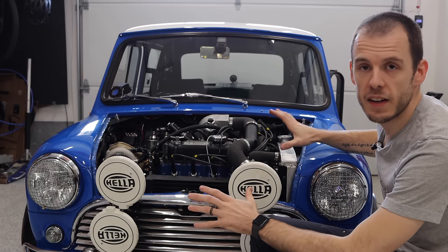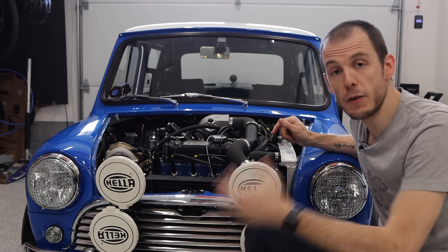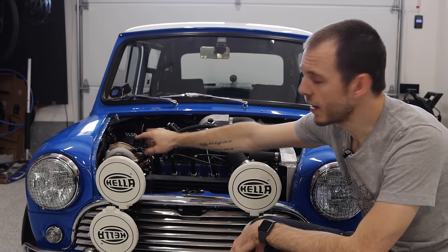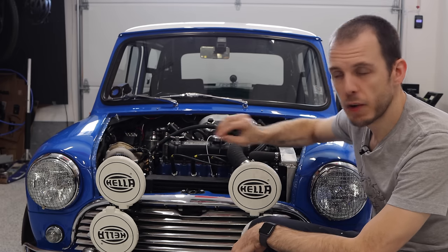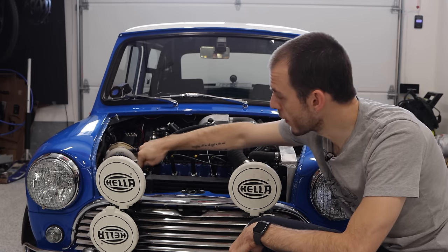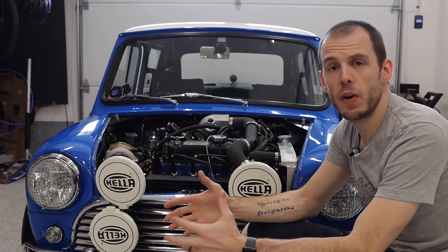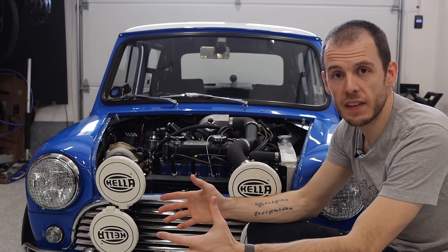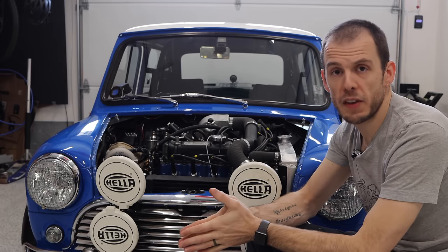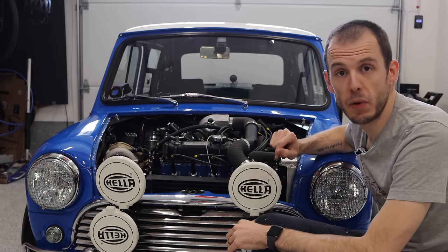Some of those teething issues — full transparency: the crank position sensor down underneath was too far away from the teeth. I had to make a new bracket, and the teeth were just too far away from the sensor — you need about one to two millimeters of space between the sensor and the teeth. Dialing in the fuel has been a tweaking process: once you get it running, you get your idle mixture right, then you need to drive it around and see what it's like. Additionally, on the boost side, I'm running what's called actuator pressure — I'm just running the boost line feed from the turbo over into the actuator, so I'm not running an insane amount of boost to start. You want to start as low as you can because turbocharged engines are very temperamental around fueling at higher boost.